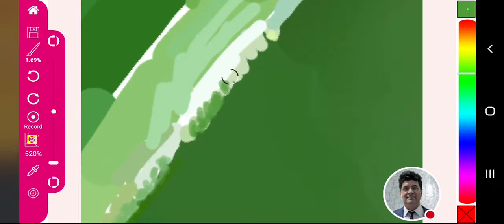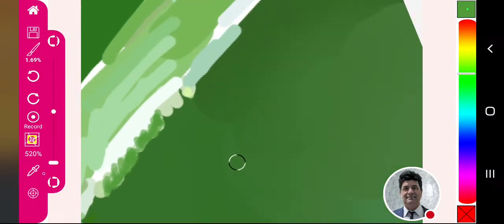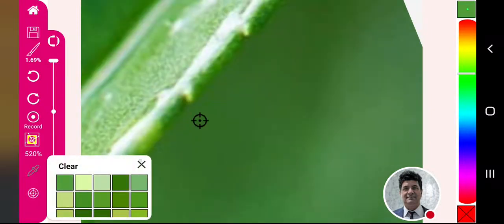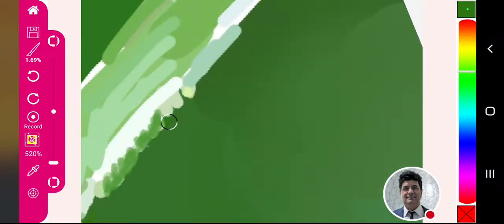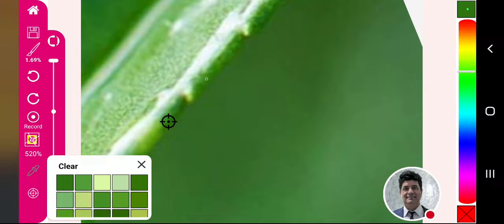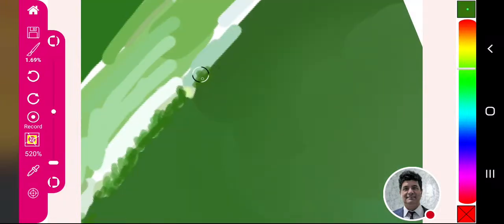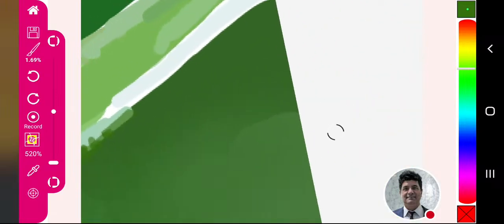That's where the tones come into it, and if you were to use the same color, you won't give it dimension. The dimension that gives the drawing volume. Okay, we're almost there.